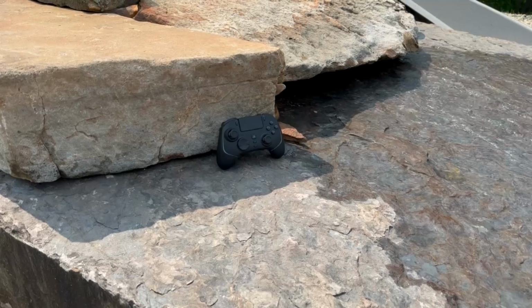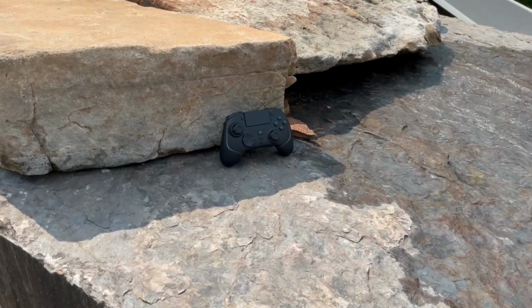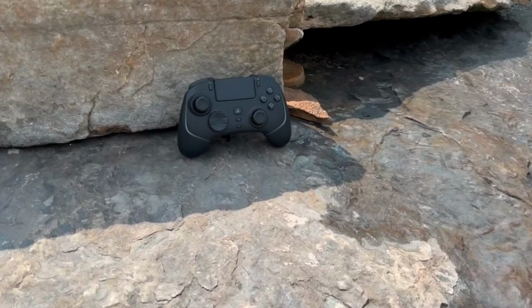This is a really nice controller, but it also comes with a pretty hefty price tag, clocking it at $250 US. So whether it's worth half the price of a console to you, you'll have to be the judge for yourself.